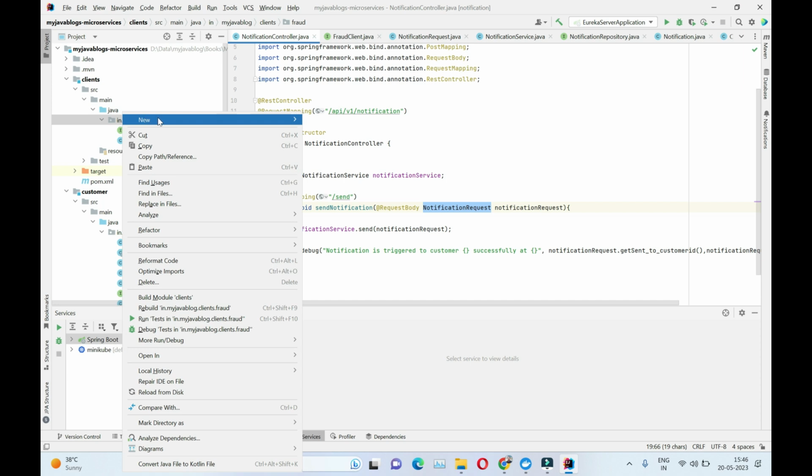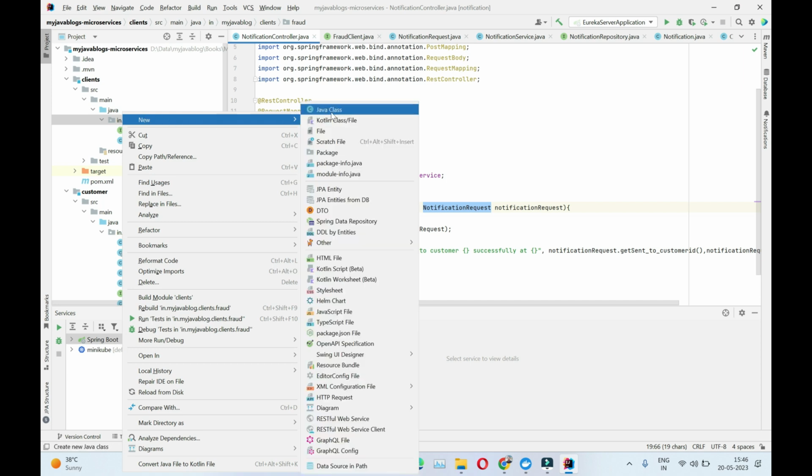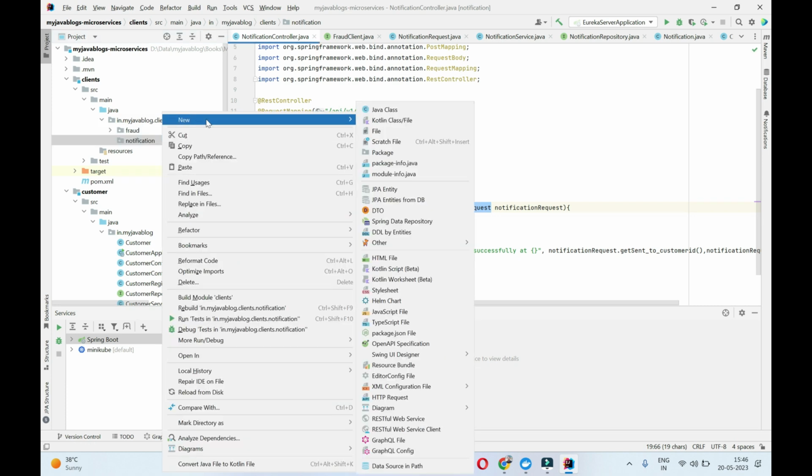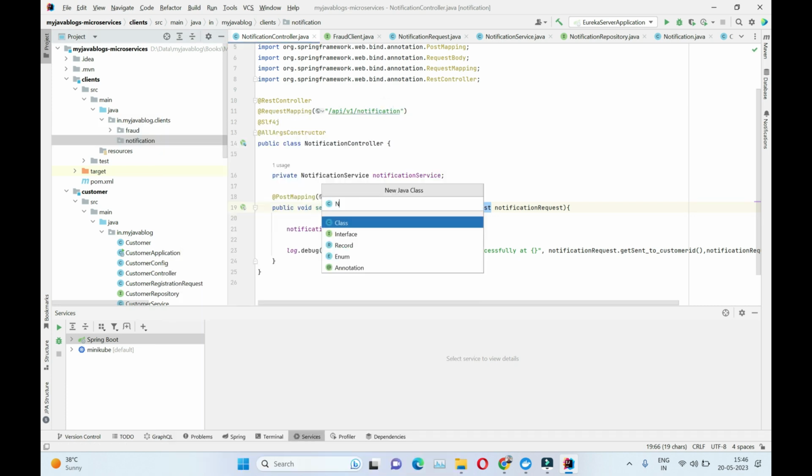So let's just create a new feign client for notification as well. Let's just create a new package for notification client and create a notification client class over here. Sorry, it will be an interface.